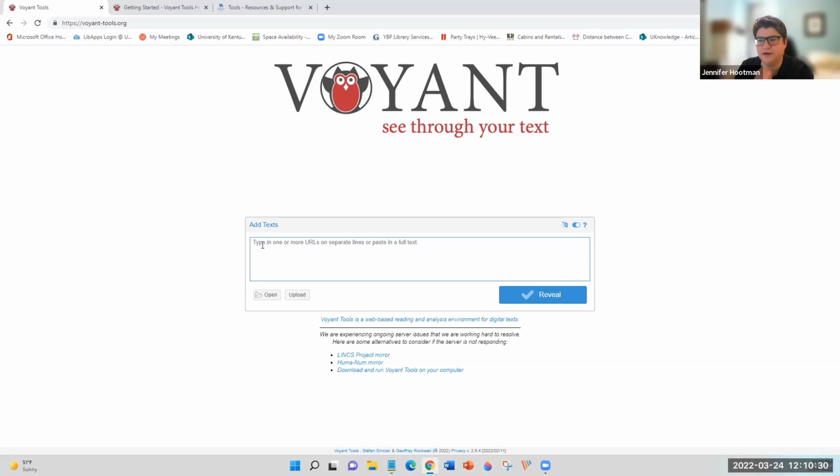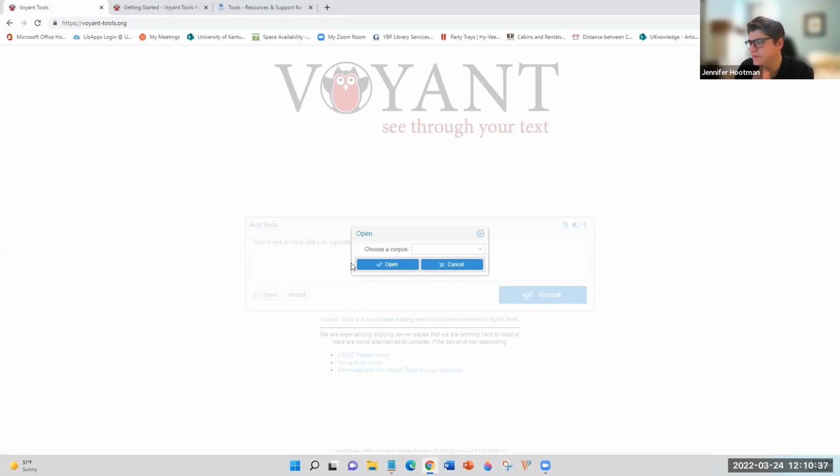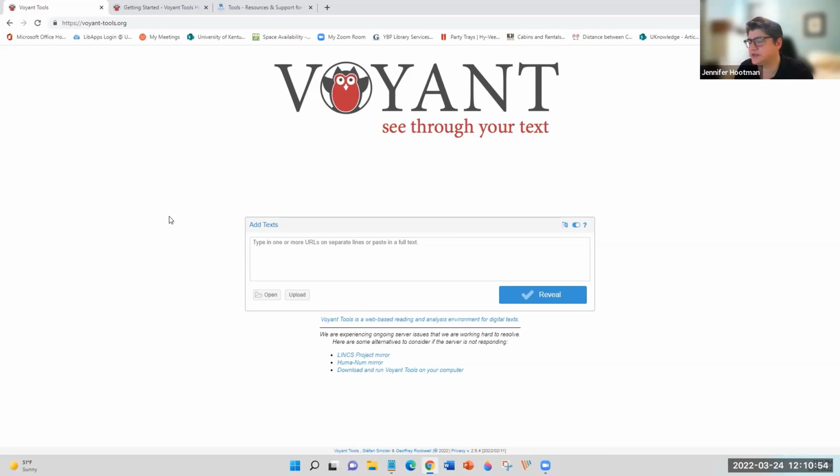Or you can play in their sandbox corpus, I can call it maybe, and they have two different ones that you can open: Shakespeare's plays or Austen's novels. So you can open those and play with various visualizations out of those two corpuses. So it's a very easy tool to use on the fly, and I think that's why it's so popular with students, but also with researchers alike.